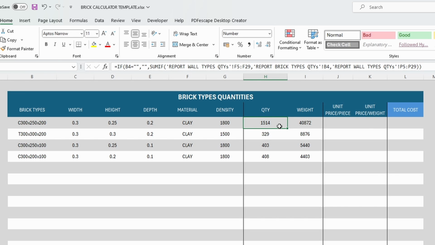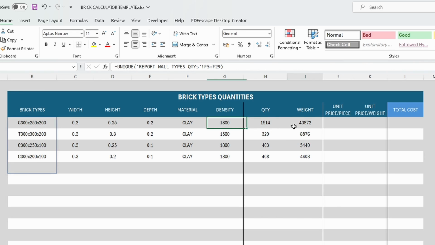About 1500 pieces of this type of brick will weigh 40,000 kilos.